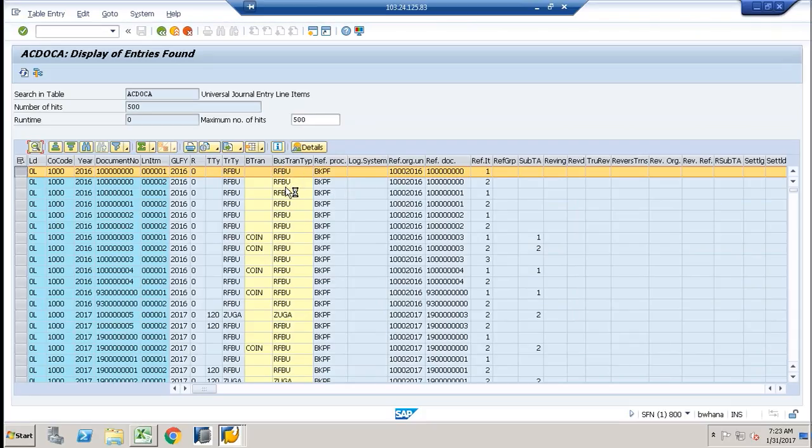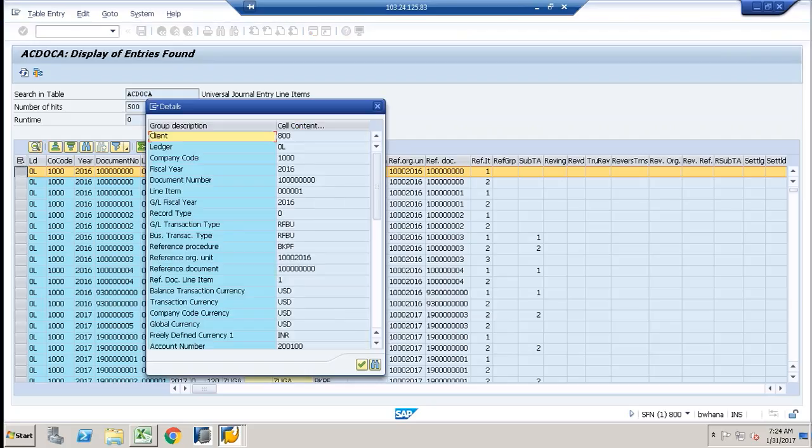Particularly the asset accounting fields, the customer and vendor line item details, the cost center accounting details, and the material ledger details. All these fields are within this particular ACDOCA table, and it stores all the data at line item level.